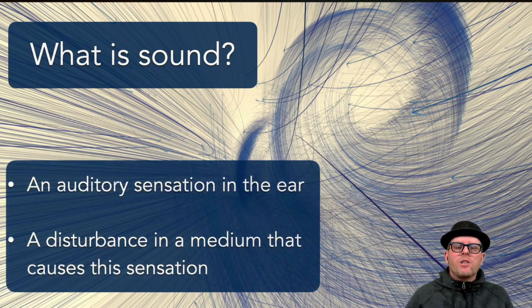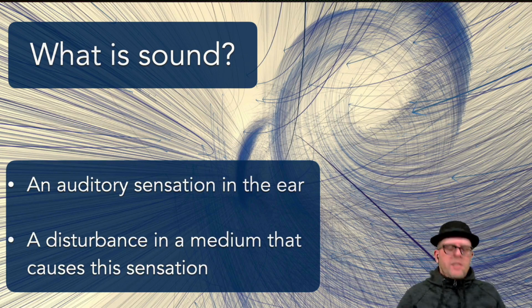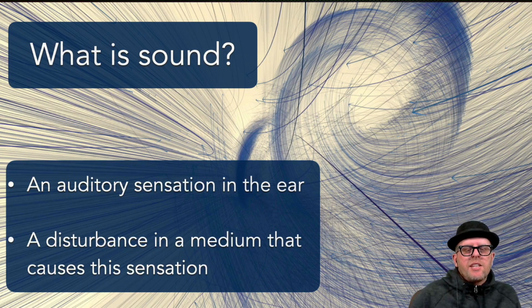So basically, it's an auditory sensation in the ear and a disturbance in a medium that causes that sensation. So this is a fairly technical kind of discussion. I can keep my eye on the clock here. What do we got on time? Okay, 12:03. So it's an auditory sensation in the ear and a disturbance in a medium that causes this sensation.